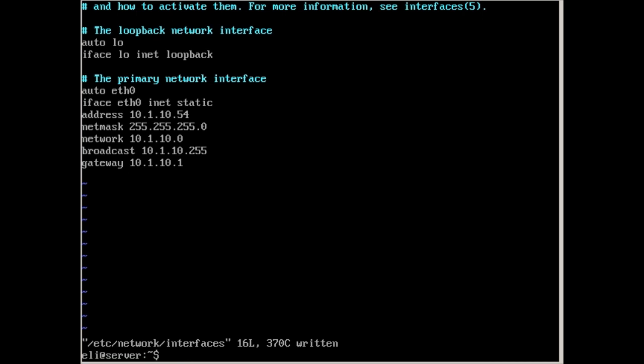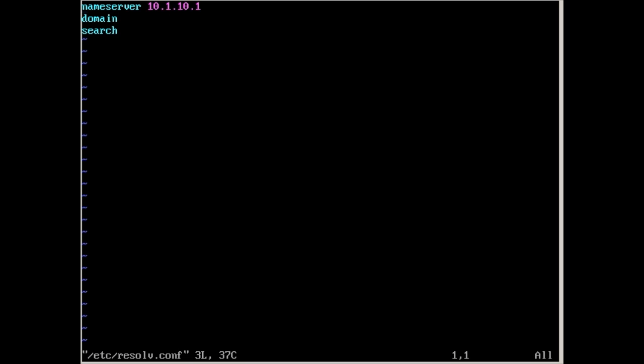Because if I want to go out to the web for anything, of course, web browsers and everything are basically based off DNS addresses. So you have to put a DNS address into the resolv.conf file so that the computer can resolve names. So you do sudo space vim space /etc/resolv.conf and then hit enter. When we open it up, it has here nameserver 10.1.10.1. So it was already in here. If it was not in here, we would hit A again and we would insert it. But it's already in here, so we can just quit.